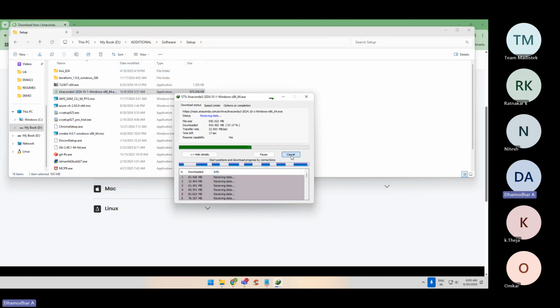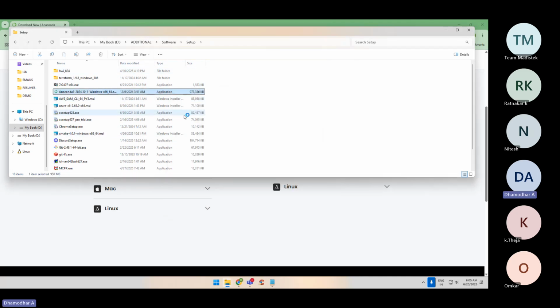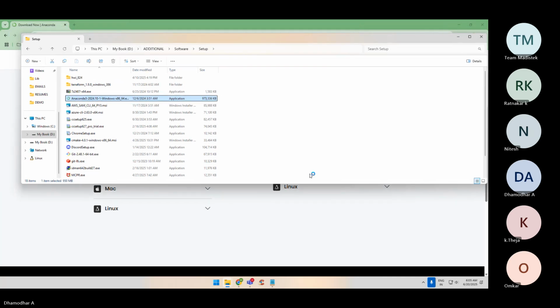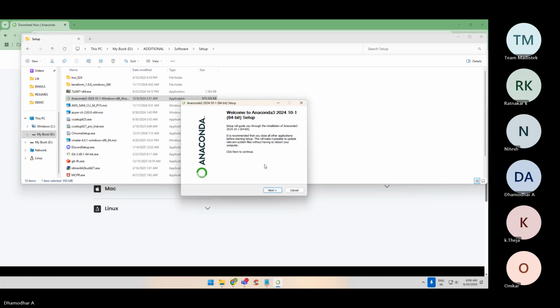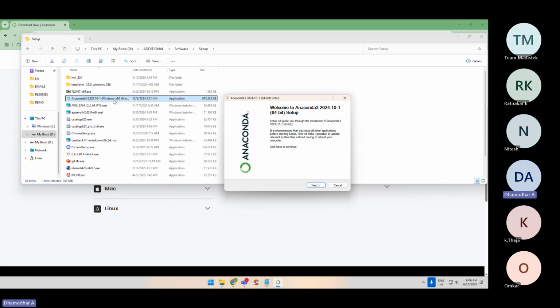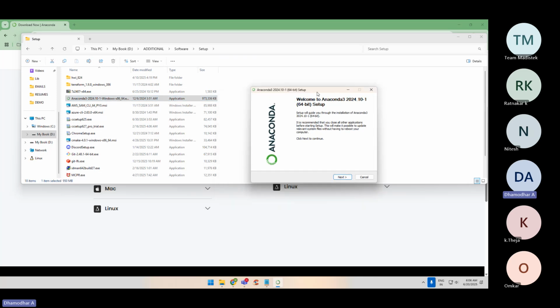I already downloaded it, so I'm going to install it now. Just click on this one once. Don't keep on clicking on this exe because it takes some time to open this window.